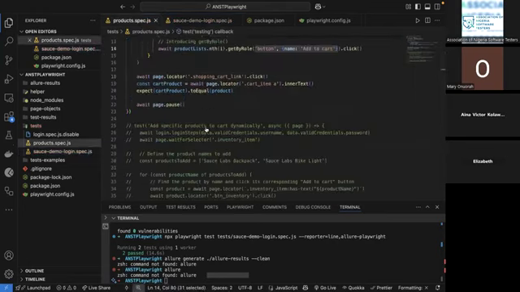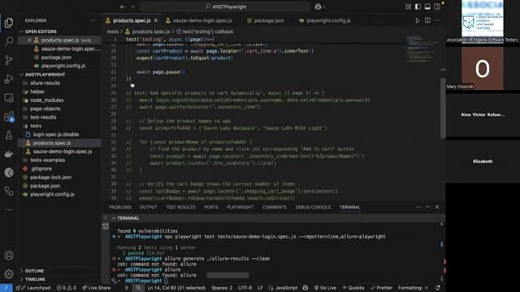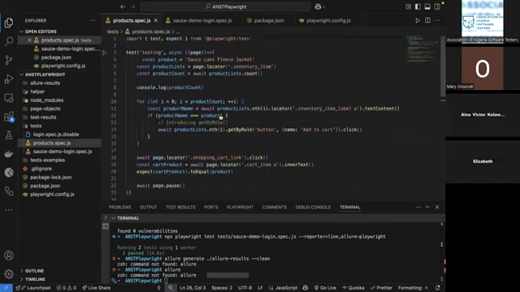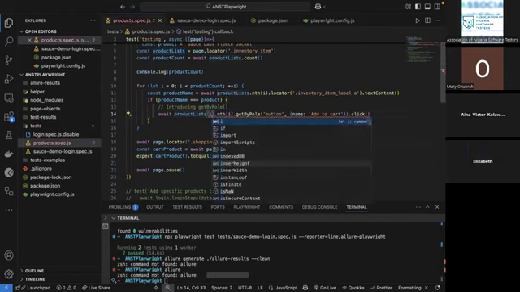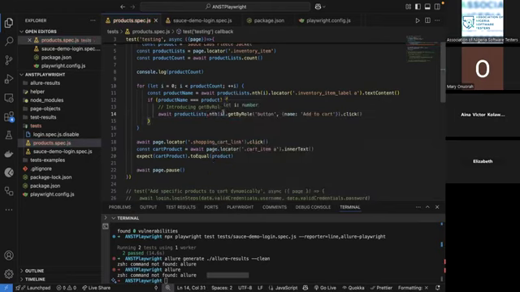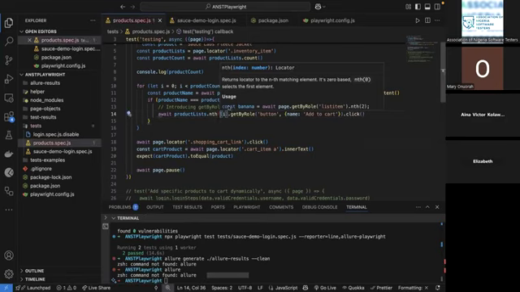I mistakenly tried to use it somewhere in this test. I think it's somewhere here. Yeah. I mistakenly skipped in my mind and was thinking that I added it here, thinking that I was doing something like product list I. Product list I will give me one product list or something, if this is not a locator. But this is a Playwright locator. It is like a function, a method, right? So if I call this here, this is identifying as a number, but this nth is a method and I've not called that method. Except maybe we can do something like this. I don't even know if that works.